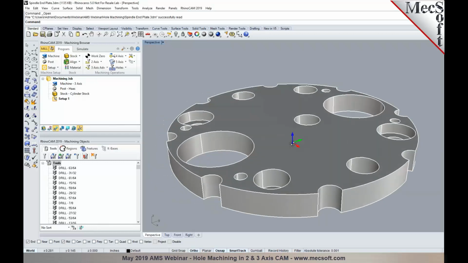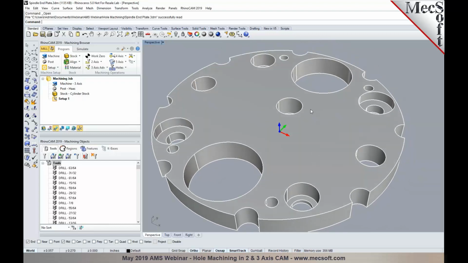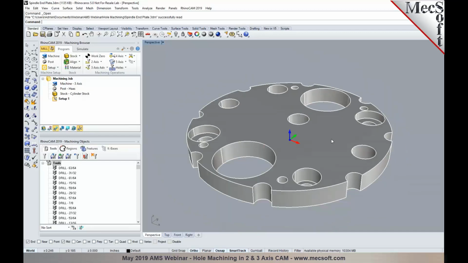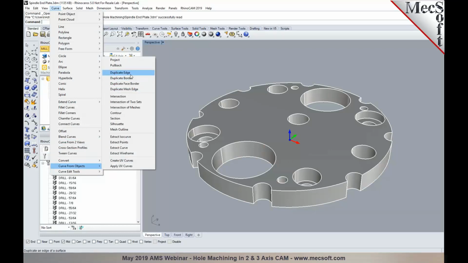Now the example I have here is a solid model, and you can see there are different hole types in here. You have through holes, you have counter bores, so there's different types of holes, and there aren't any curves or sketch geometries on the model. Now you can extract those curves or sketches from the model using the curve extraction tools available in the CAD system. If it's Visual CAD CAM, you can use flat area regions to extract them. In RhinoCam, you can use what's called duplicate face border, that's available under curve from objects, duplicate face border. You can use these tools in here to extract the curves from the model.